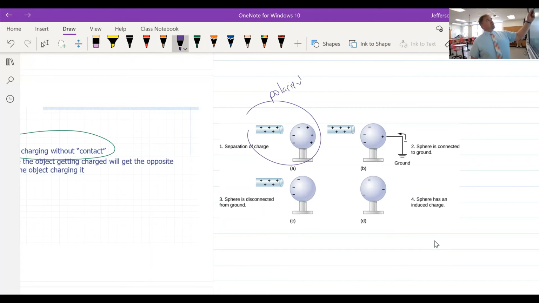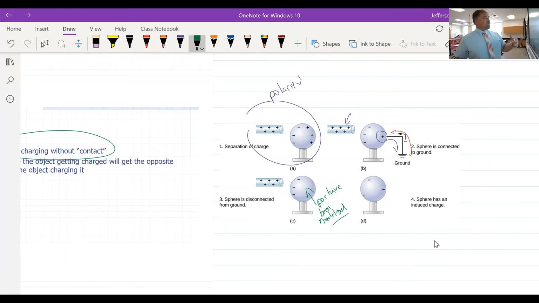If we touch it to the ground, it's going to chase these positives off because they want to try and get away from this positive rod right here. It's going to chase those positives off of there, okay? Or you can think about it in reality, what's actually happening is negatives are going to come up and on to it to try and neutralize those positives, to try and make the whole thing neutral. When we get done, we no longer have that excess positives here, okay? The positives have been neutralized. You get the idea. Shortcut. I'll fix that tomorrow.